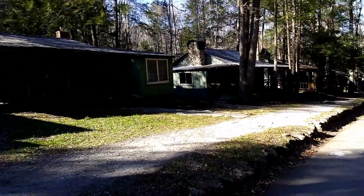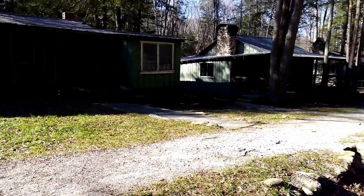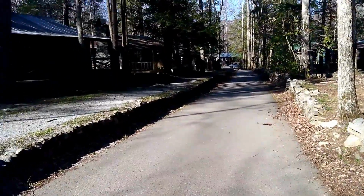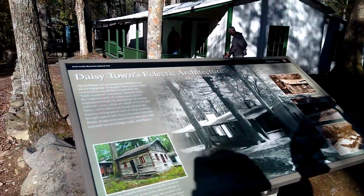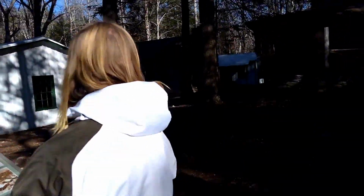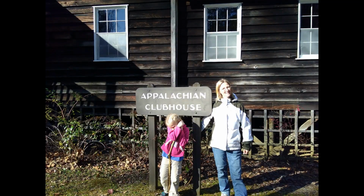There are signs everywhere that say no trespassing, do not enter. I imagine that is for safety's sake, because a number of them are falling down. There were plenty of people walking around and entering into the homes and looking through them, and there wasn't a ranger there or anything to say no. I imagine if the rangers did come up there, they'd probably tell you not to go in the homes, since the signs there say U.S. property, no trespassing. But it's really neat to see these old homes, everything from a log cabin, which you saw earlier, to these more modern homes with electricity.